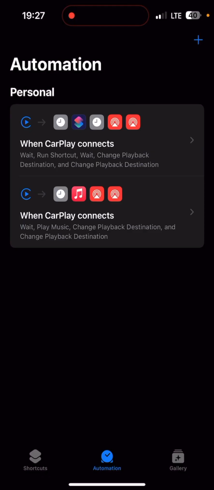And once your automation is complete, in order to test this, you can go into the settings of your Tesla. You'll find the safety menu. Once you select the safety menu, scroll down to the bottom of that screen and you'll see a big power off button. Once you select the power off button, it'll ask you for a confirmation that you actually want to shut the screen off. Hit yes, and then once you do that, the Tesla screen will power off and the Hansshow screen. In order to get them to turn back on, just open up your door and your Tesla will start power cycling the screens back on.